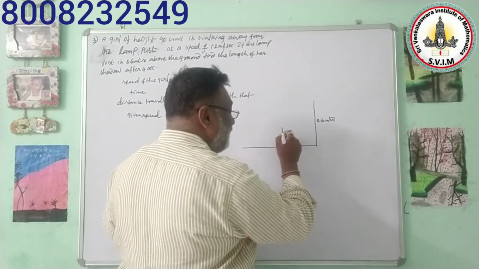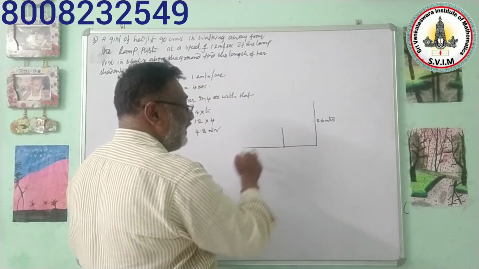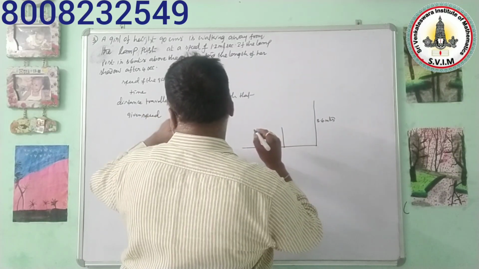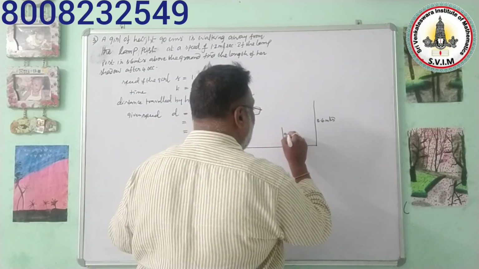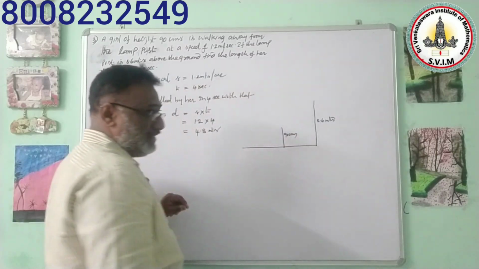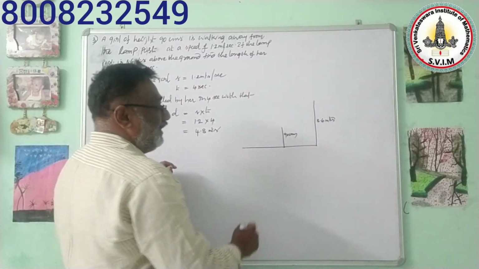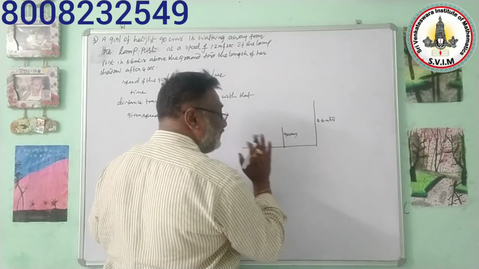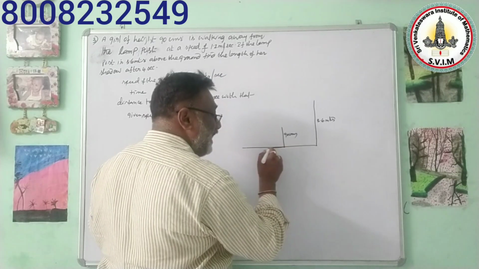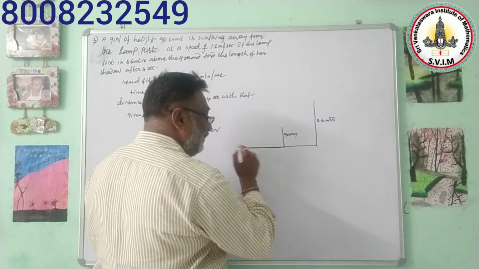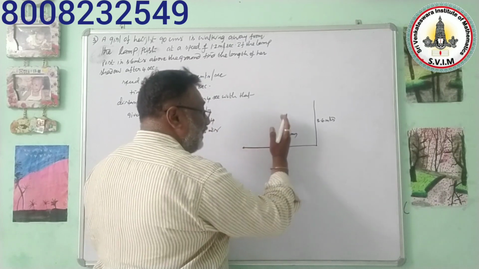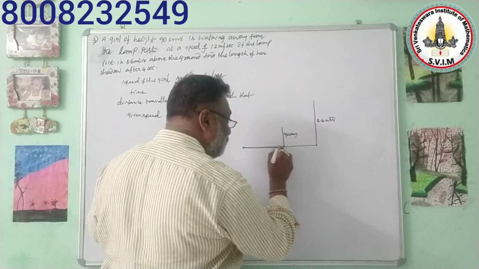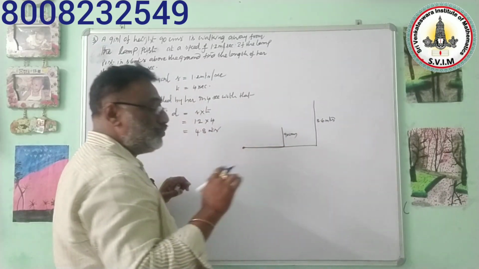So now she is at this place. Who is she? That girl. That girl of height, how much have you been given there? 90 centimeters. Okay. So here, that girl is standing here. If she stands here, her shadow is on the earth. I am taking this spot as her shadow. This shadow length, from here to here, we need to find.